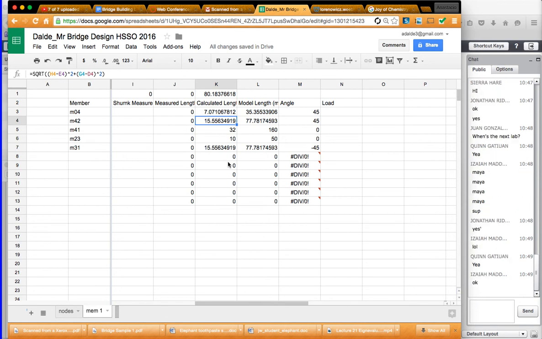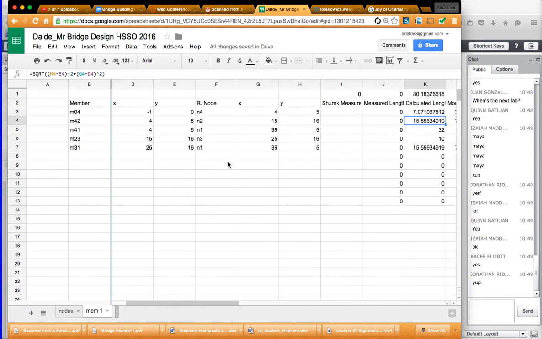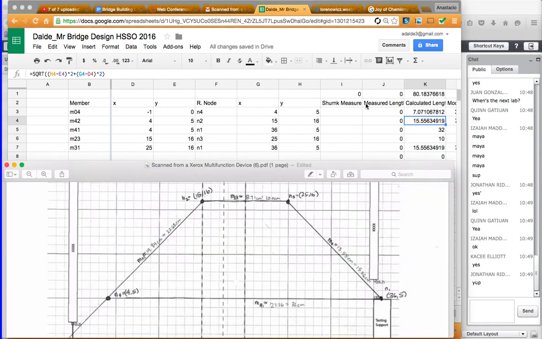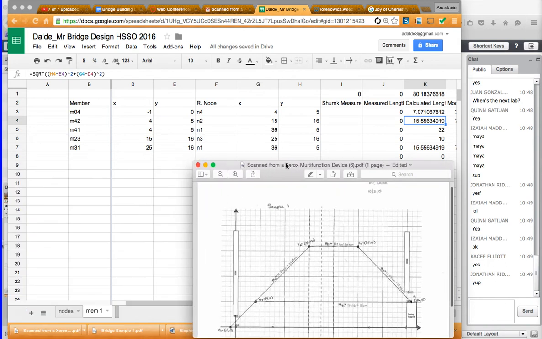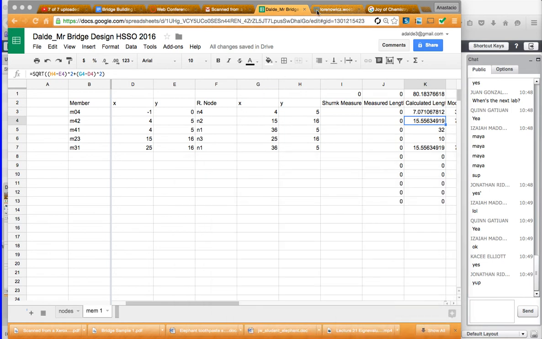This is all from Monday. We did this on Monday, right? So now I'm going to use this information, particularly from the drawing and from this spreadsheet, to help me design an awesome bridge in an engineering program. I'm going to show you how to use the engineering program, and that's what our game is going to be today. So let me close this thing out.